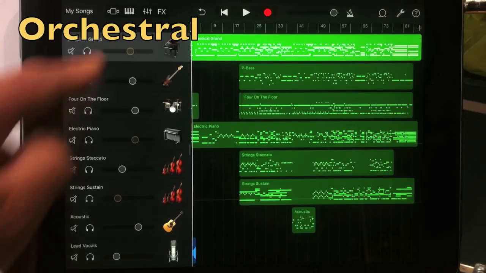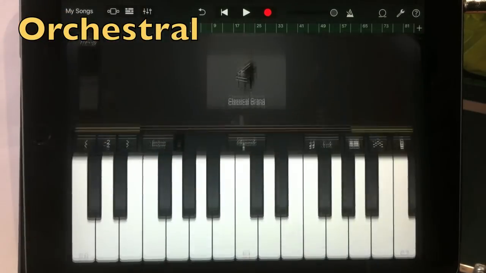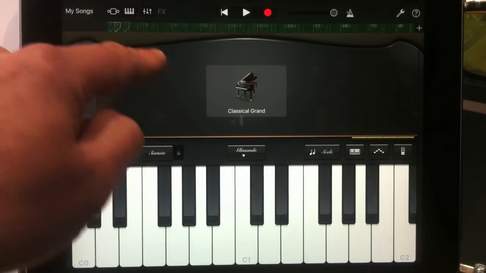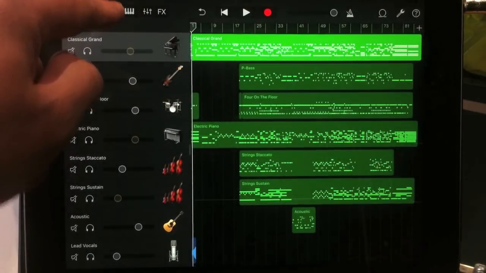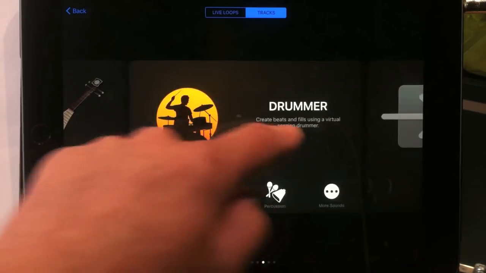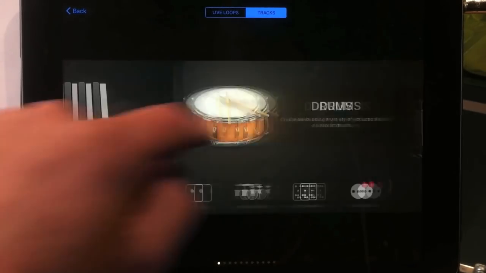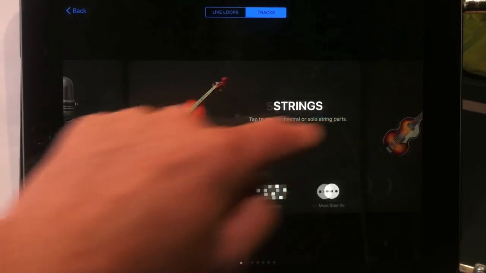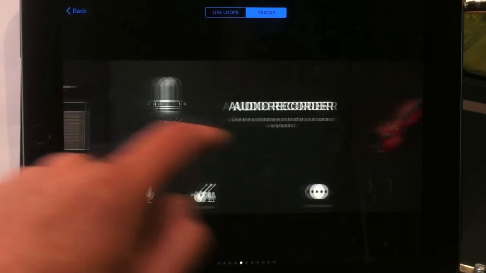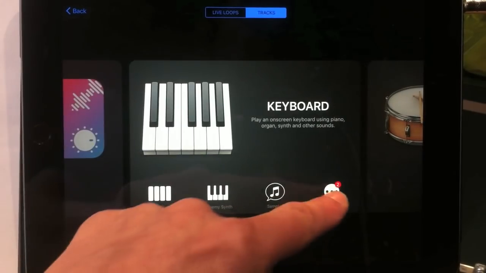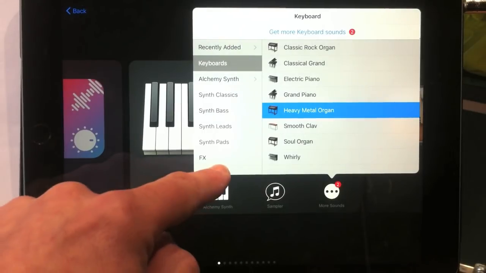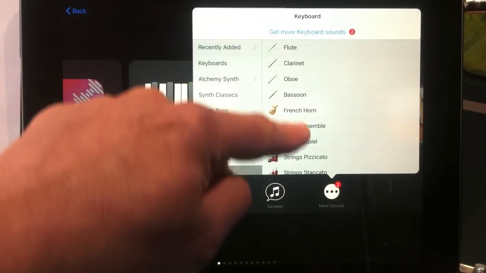So orchestral, this is where you get lots and lots of orchestral instruments. And if I just select this, now lots of these, you can either play strings using the strings interface, which is here, or you can go to the keyboard sound and click more sounds, where you get a lot of orchestral sounds.